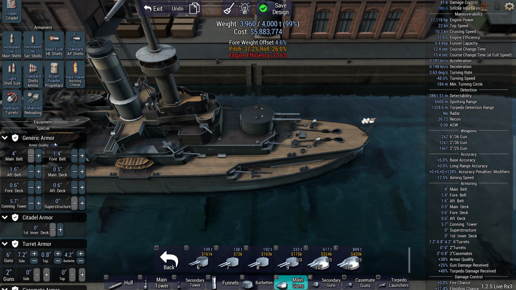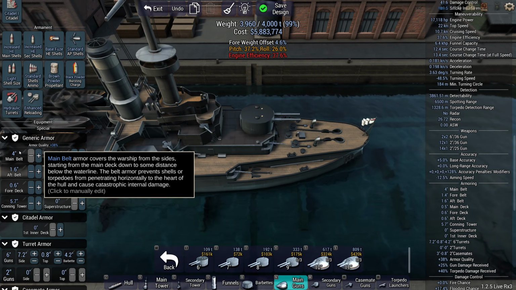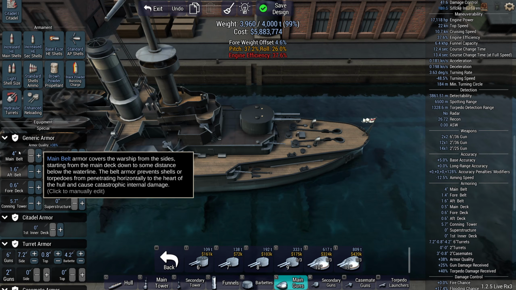If you're looking at the armor quality, right now I have plus 38%. So you take 38% of this number, and that is going to be the eventual score. So it is basically a calculation of 4. Let me pull that up. It is going to be 4 times 1.38, which means I have 5.52 inches of armor, or 5.5.